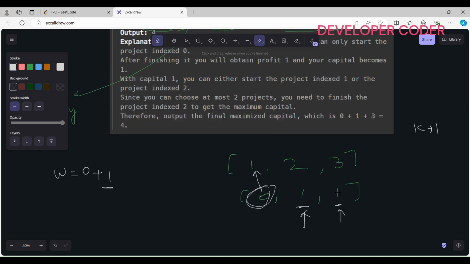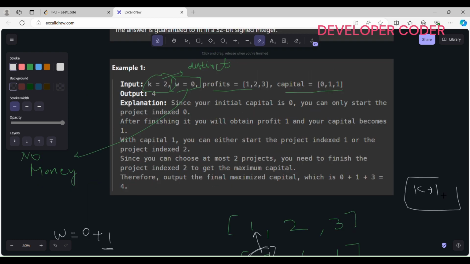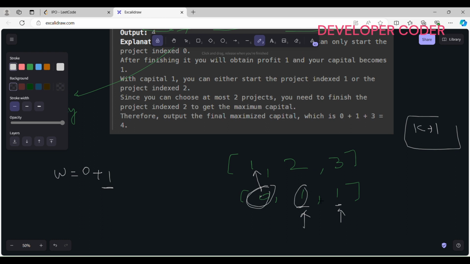Okay, but because I need only 2 distinct projects, right, and right now only 1 is left, so definitely I am going to pick the project with the max profit, right? Both have same capitals. Okay, I need just 1 rupee to start this project. But at most I can select only one more project, right? So definitely I am going to pick the project with the max profit. Okay, so now let's pick this one. So if I pick this one, then I have gained total 3 capital, right? So now my K is 0, then definitely I'm not going to select anything later on.